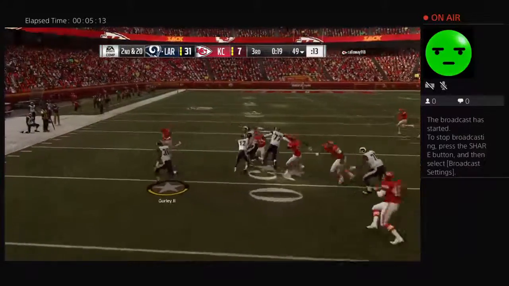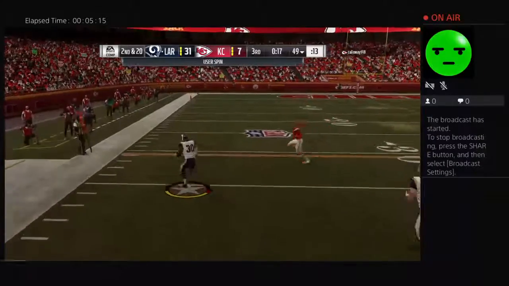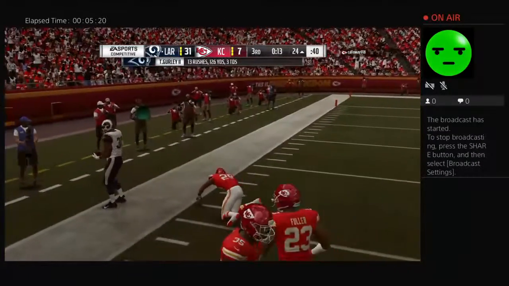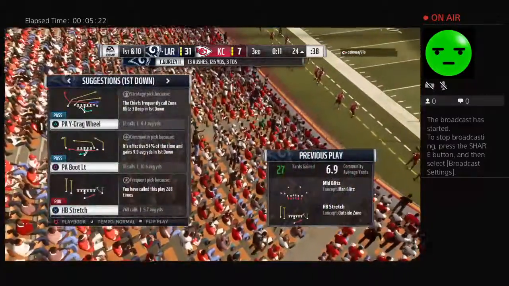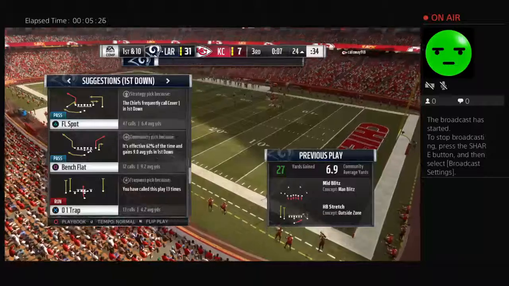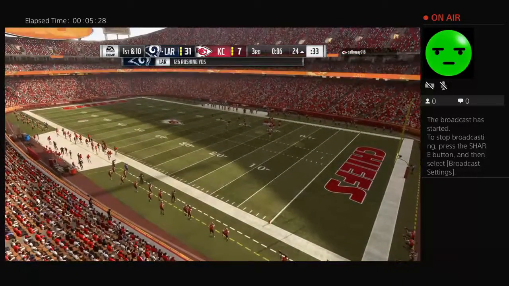Now a handoff for Gurley. Oh, a nice spin. And he goes down, but not before getting this inside the 25. A big chunk on the ground there, 27 yards. Well, partner, I have to say they called him in the right defense there.